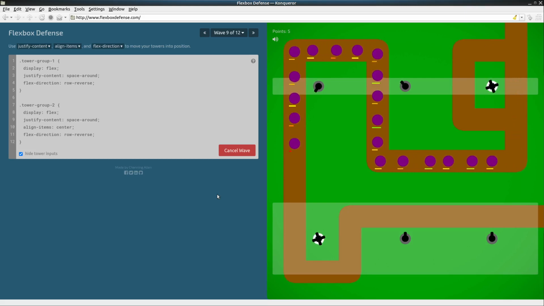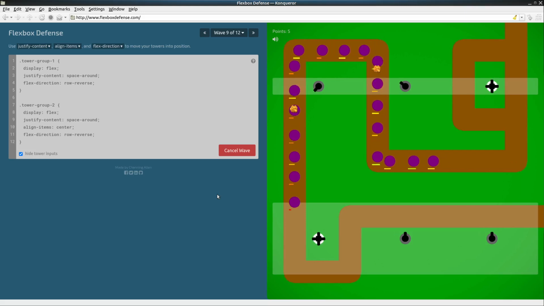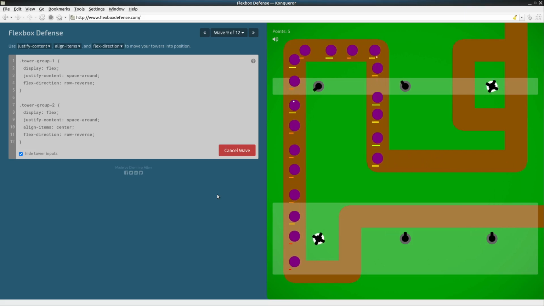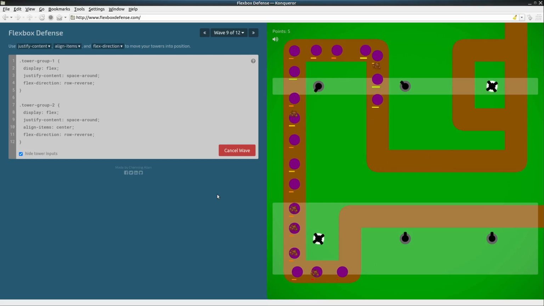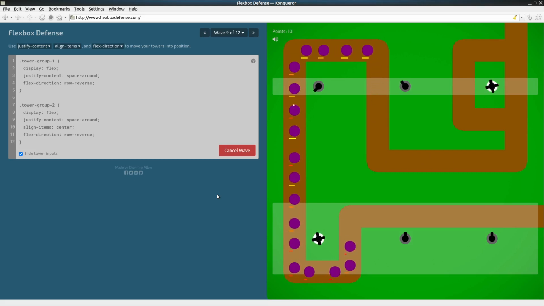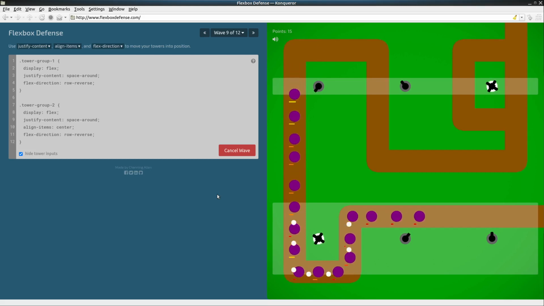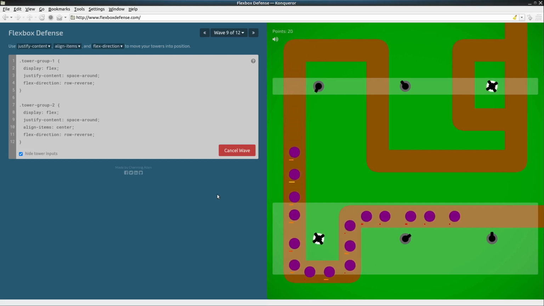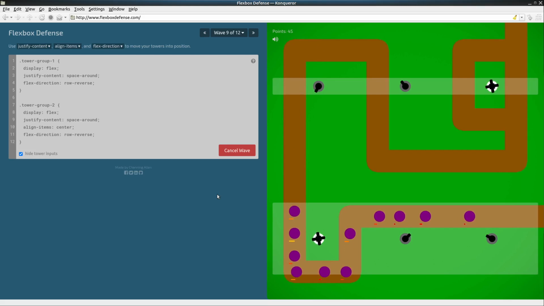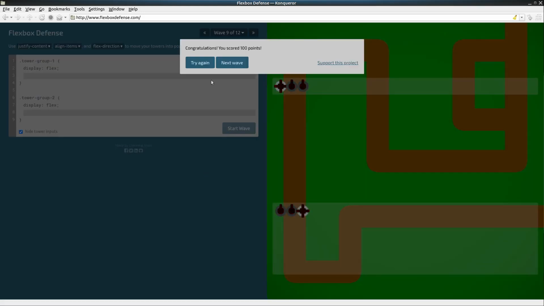Well, they're getting past our first set of gun turrets, but the ones on the bottom should be able to handle the rest. Yep, they're doing it. They're getting through to the last one, but there's not much left in them when they get to the last one, so I think we'll be okay. And we have defended wave number 9.